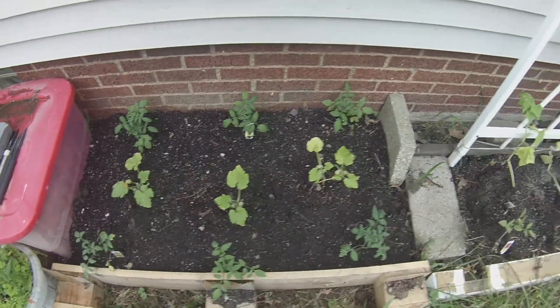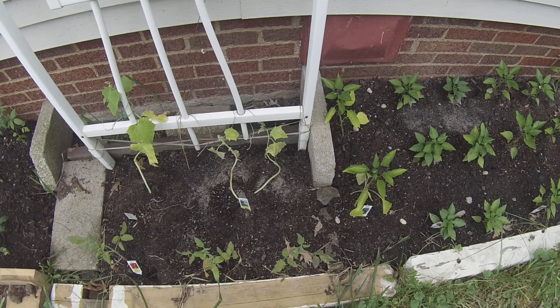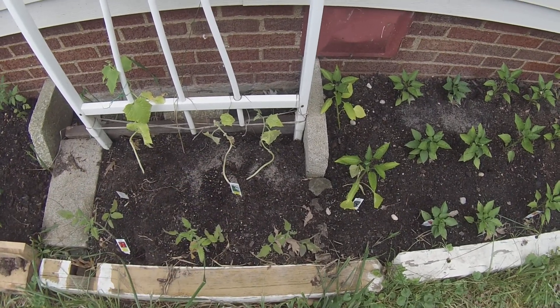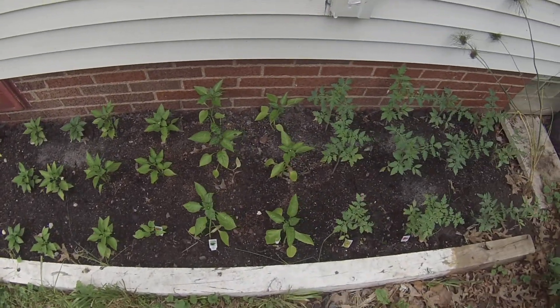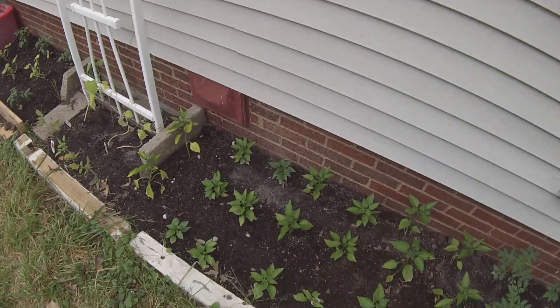So as you can see the garden has quite a nice start, except for those burpless cucumbers which I think I'm going to lose. If I lose them I might put a climbing bean in there which will end up blooming late. So that's Green Grumpy's garden, boys and girls — grumpy can be grumpy but grumpy can also be green. We're going to keep an update going on the garden. Have a wonderful day. Take care, bye bye.